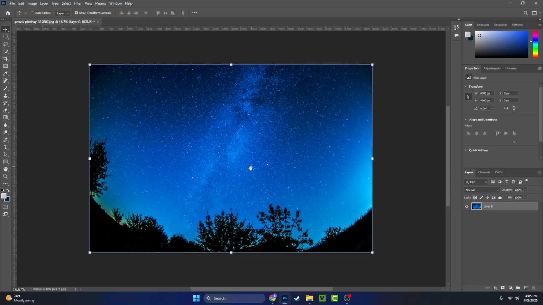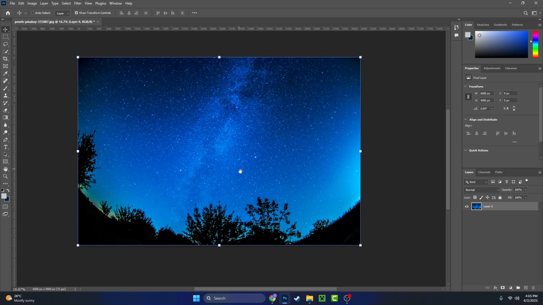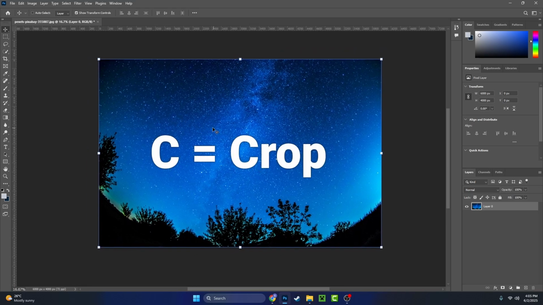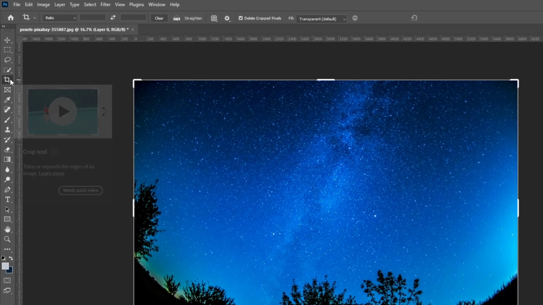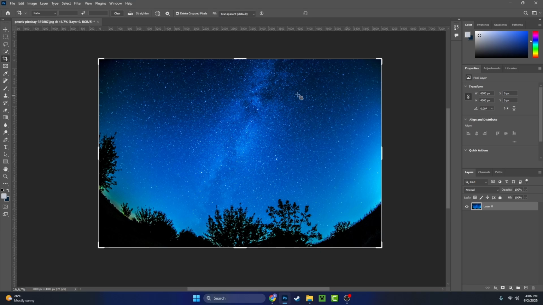Cropping images in Photoshop. Sure, that's extremely easy and I'll show you how to do it. So that being said, let's see how we can do it. We have two options. Either we press C as in Charlie once Photoshop is open and we automatically enter the cropping mode, or we can find this button right here. It's the fifth tool, named Crop Tool. Either you click on it or you press C, it's the same thing, you just open it.